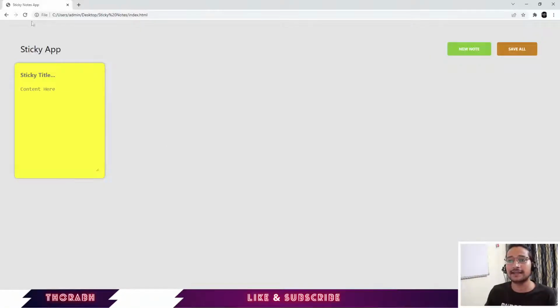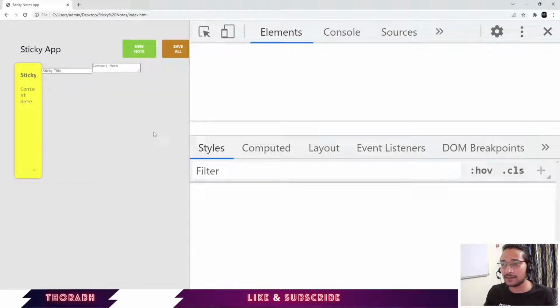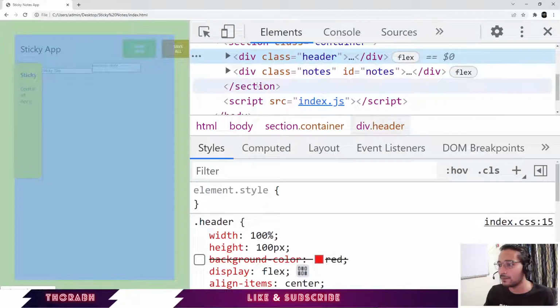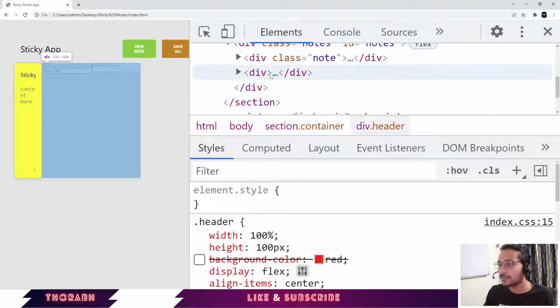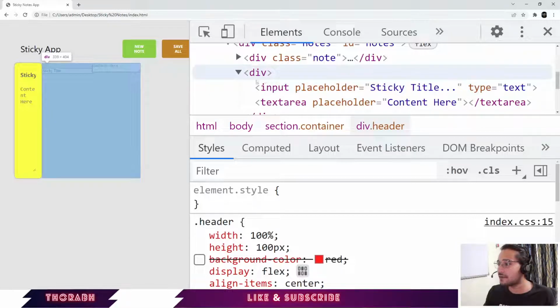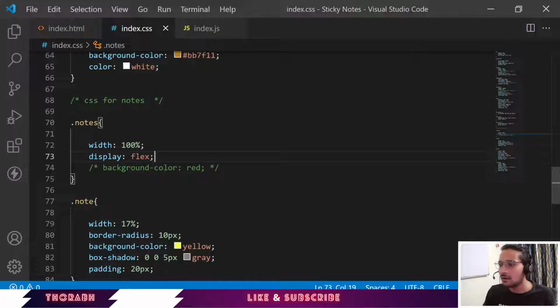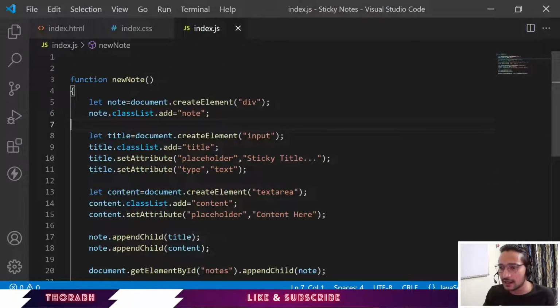Yes, exactly. Now see if it is working. So there is already one. Now the other ones will be appended after this. So see, new note. Okay, the style is not getting applied. Element is getting added, but the style is not getting applied. There might be a problem. Let's see. Okay, that div is not having a class. Why is that happening? They are not getting the class. Something is the issue here.